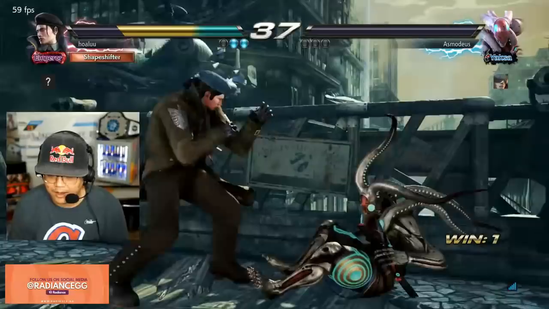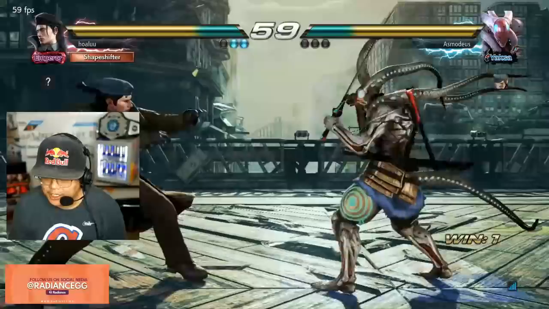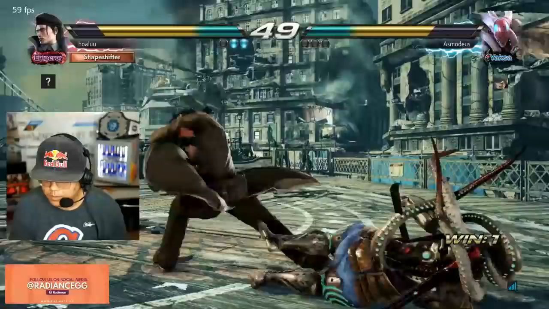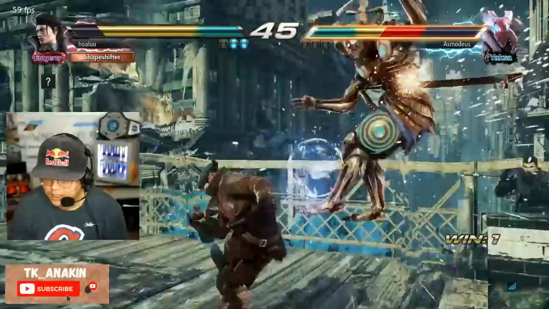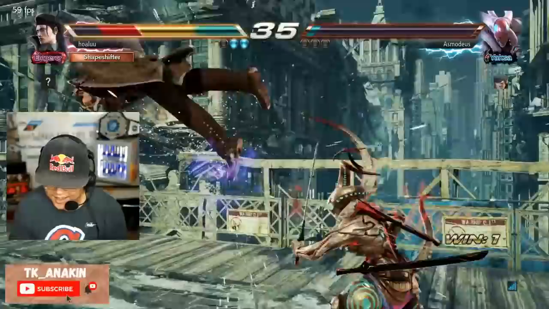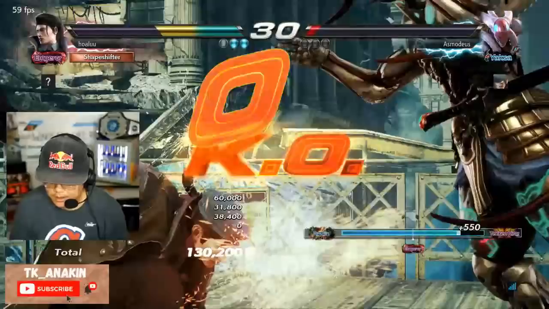You know what I mean? Fight. So still working in the dash guard just to make sure things are still the way they are. That's the second time he ducked my string, very smoothly. Dash guard. Oh, whiff punish. Flash. Nice. KO.